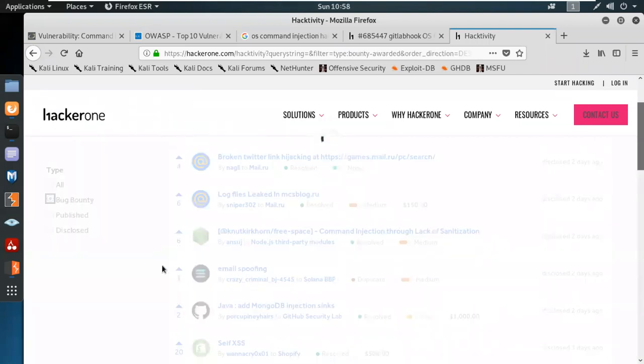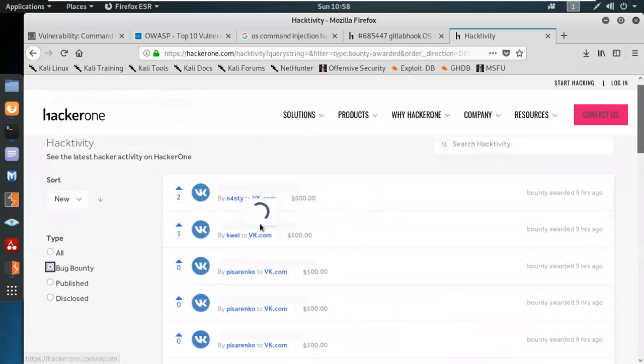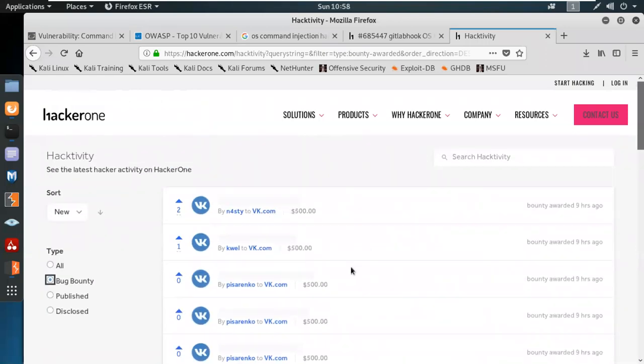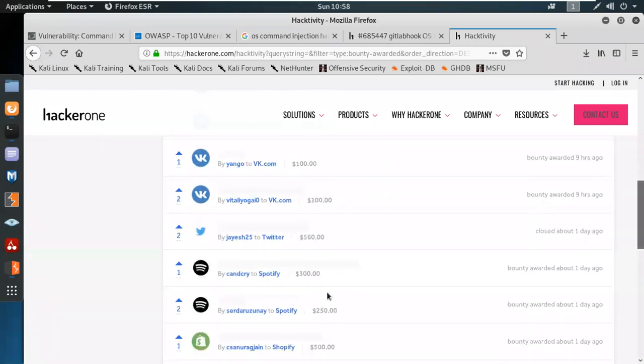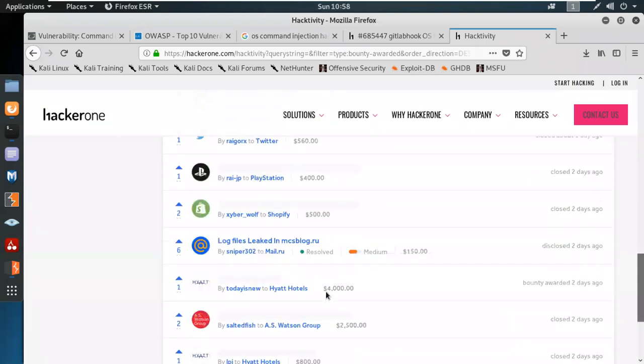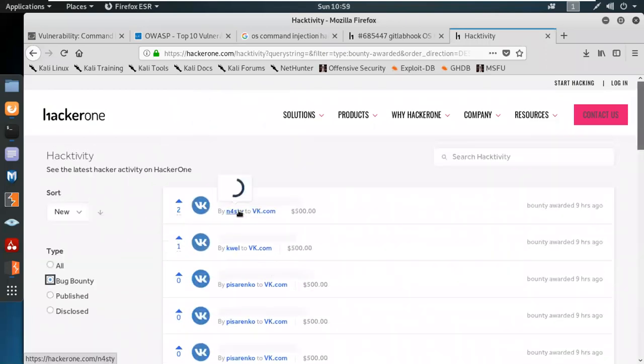You can see, this is a bug bounty platform that you can simply go to for hunting those things. These are bug bounty programs you can see. Try to open this one.